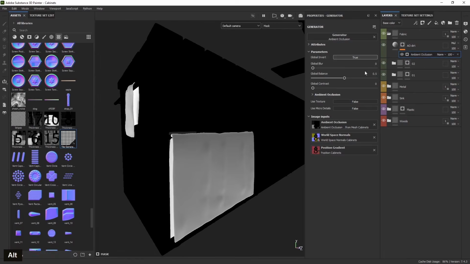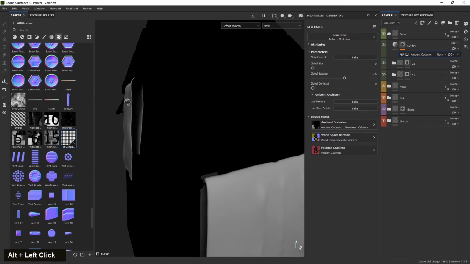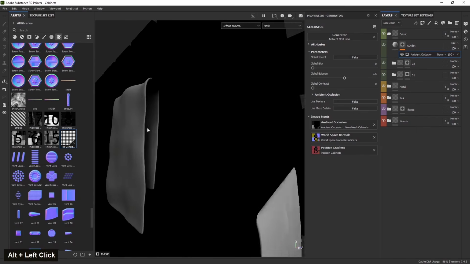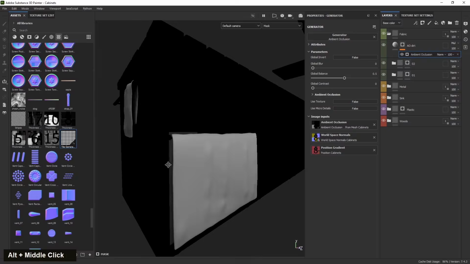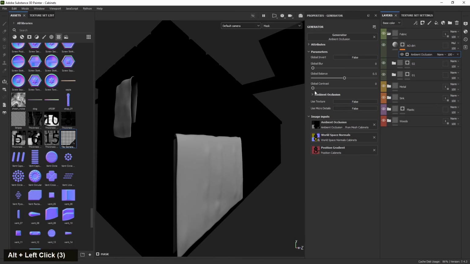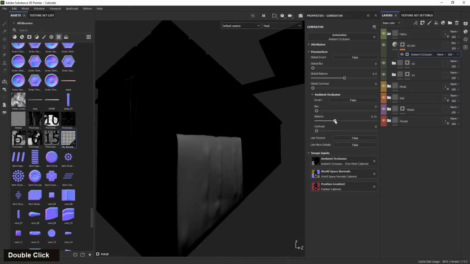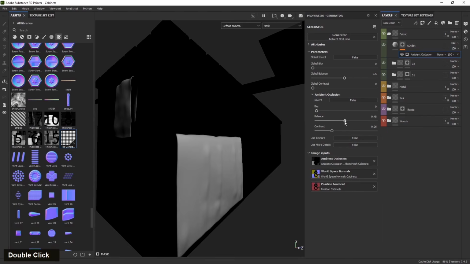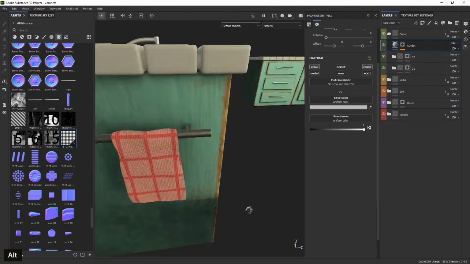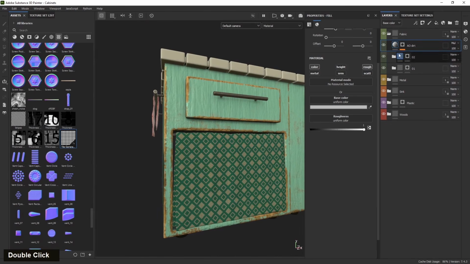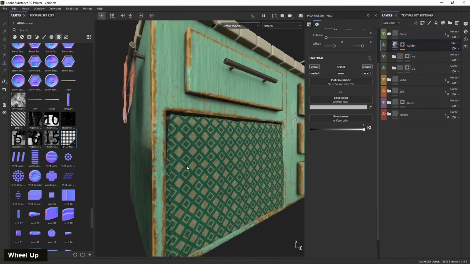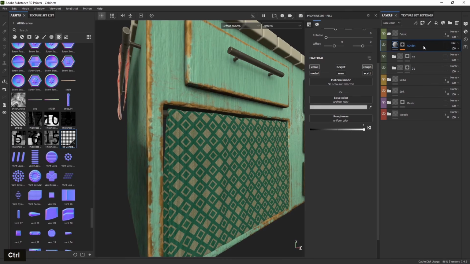Maybe invert the, not that invert, because we need the inside of the fabric to be darker. So we go to ambient occlusion settings and make some changes. Alright, not bad.